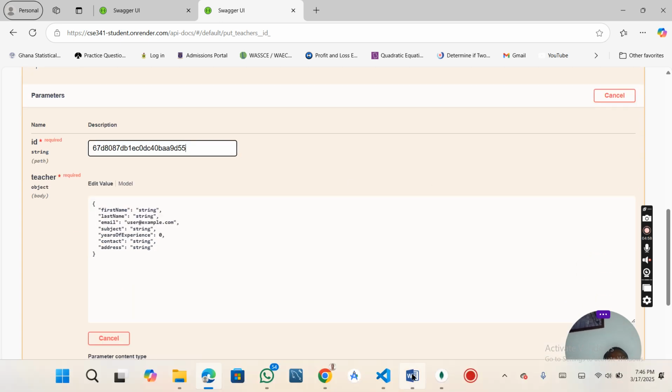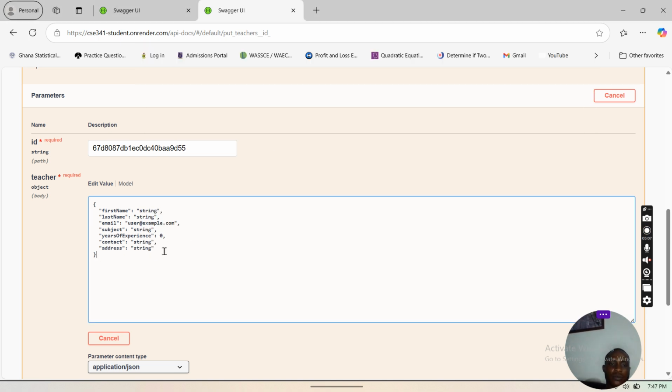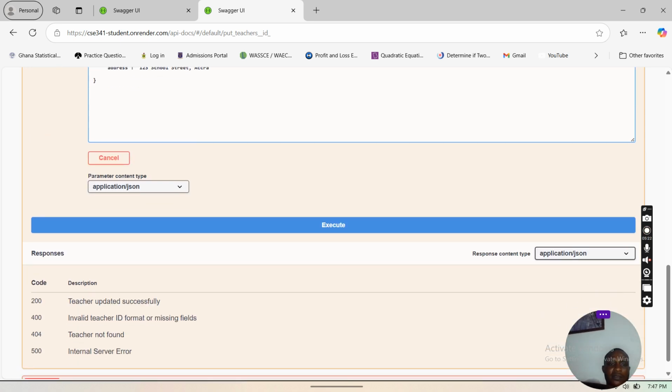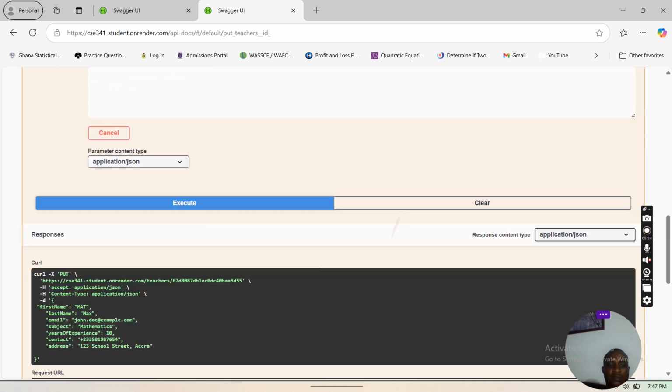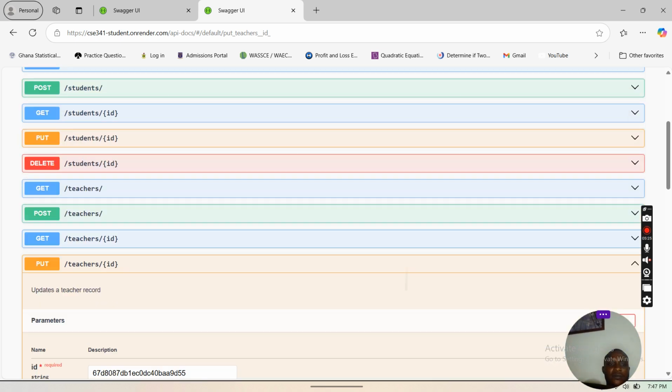I'm not going to use Ron, I'm going to use Matt. I want to keep it caps. Matt Max, interesting name. Let me execute that. It says teacher not found, the record of teacher not found.